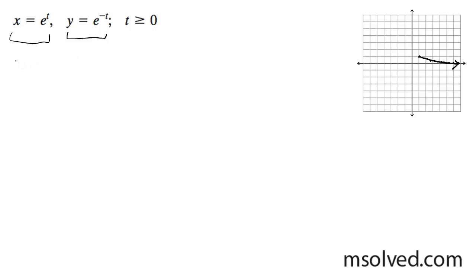So in order to get x, we have to take the antilog. So ln x is equal to ln of e raised to the t. This e and this ln cancel out, and we get ln x is equal to t.